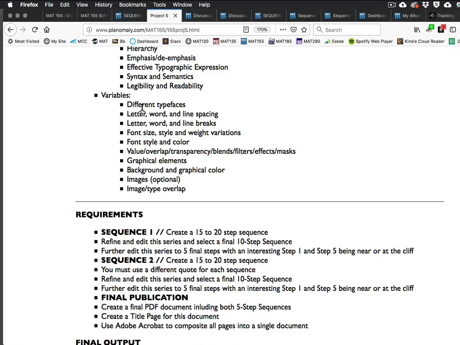Your variables now are different typefaces. My recommendation is to hold it to 3 typefaces, but if you have typeface families that have a lot of options, then you have a lot of options just within the typefaces that you pick. You are not limited to 3, but be careful.